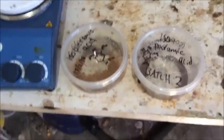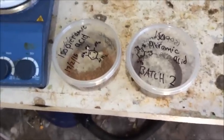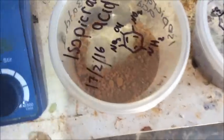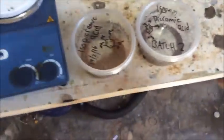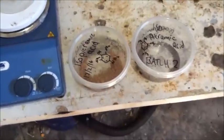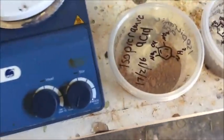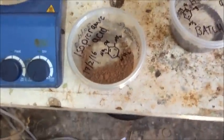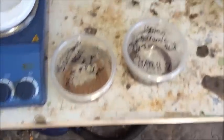Where we left off last time, we had made these two different versions of isoprachromic acid. They're basically the same but they look slightly different. This one is the orange-brown and this is the brownie-orange. The reddy one should be fine. There are a couple of different reasons why it could be a different colour, but in the synthesis I'm going to use this one here, and I'll leave the other for another day. They're both worth storing and using in the diazonation, but it's nice that I kept them separate because they do look quite different.